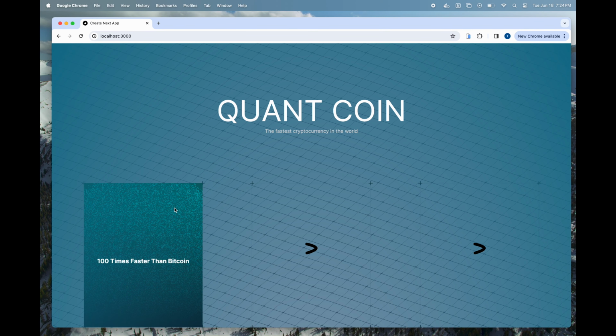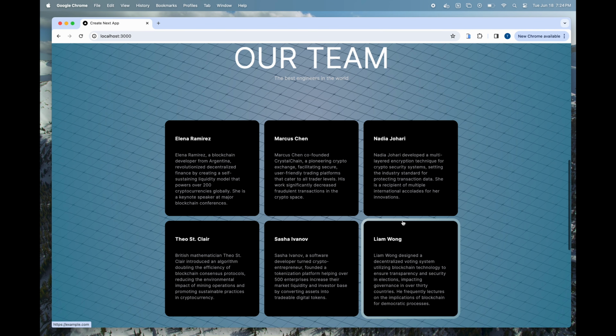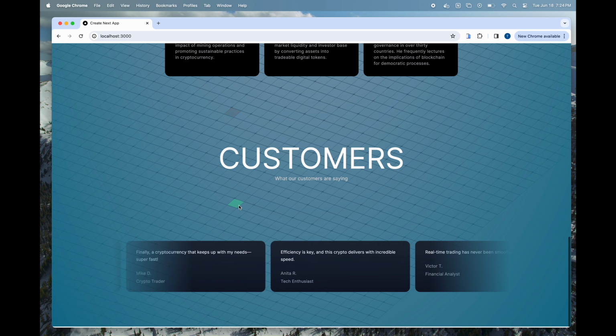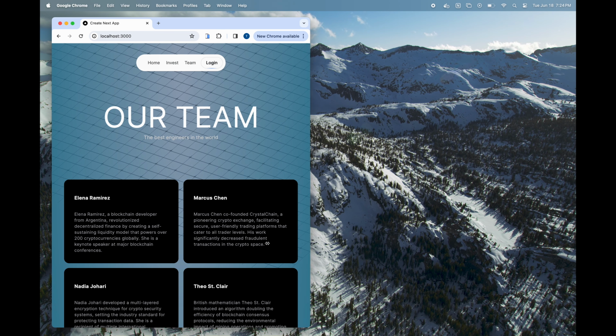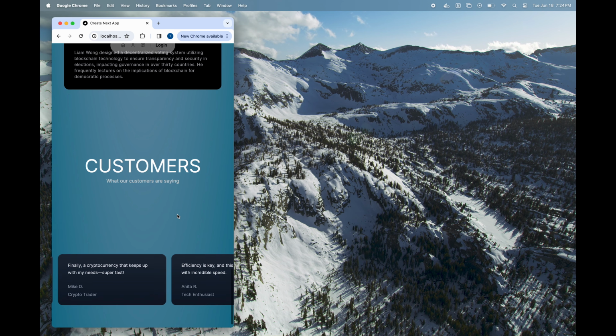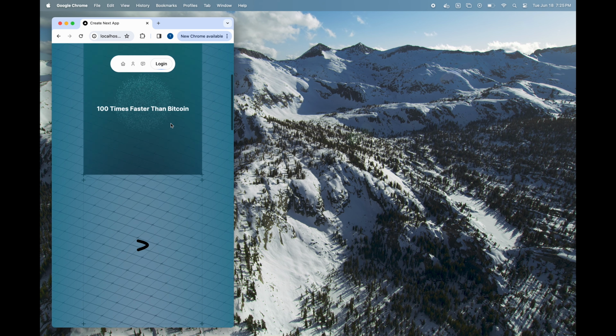Hey there, today we'll be building a landing page for a futuristic cryptocurrency. We'll be using Next.js 14, Aceternity UI, Framer Motion, and Tailwind CSS to accomplish this. We'll cover how to set up a project using Aceternity UI and take advantage of some of their pre-built components. We'll also make our landing page fully mobile responsive. By the end of this project, you will have the knowledge to use these technologies in your future Next.js projects. With that, let's jump into VS Code and start coding.